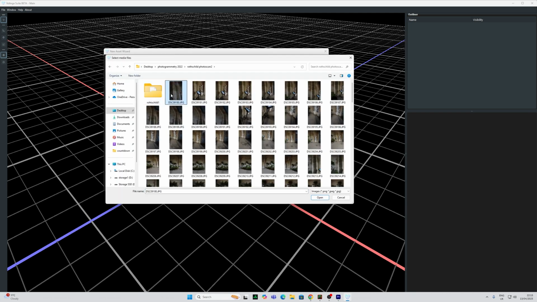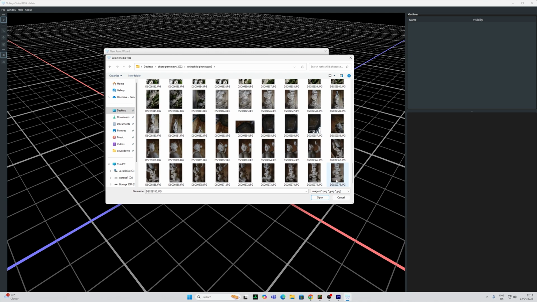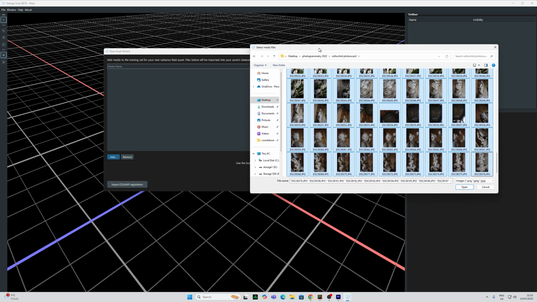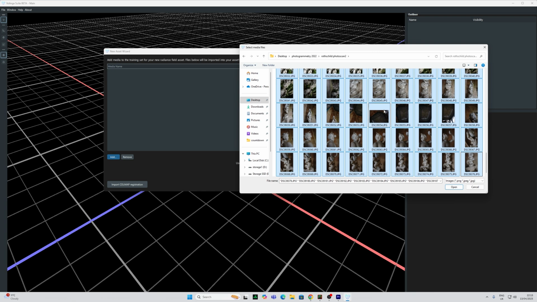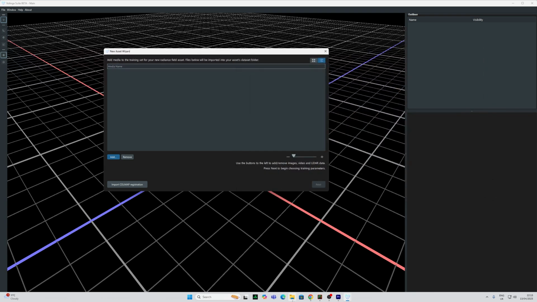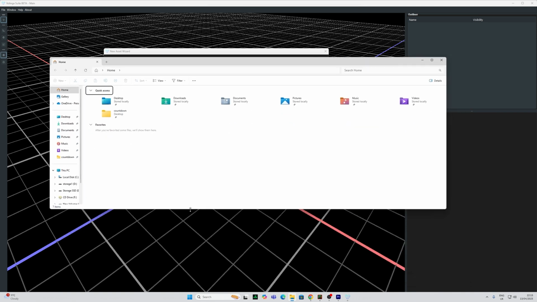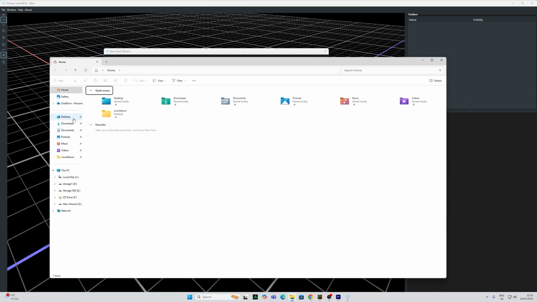Here we can add a bunch of images. Now most people use videos for this. Because most of these data sets I'm using are pretty old, I am still using large images, which may not be preferable for Gaussian Splats. I believe in most cases these will be downsized, so I've used a Sony a7R IV. They're massive 61 megapixel images, so this could be the source of some of the problems I had when using this suite.